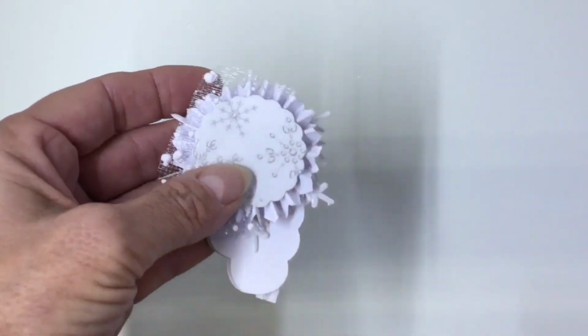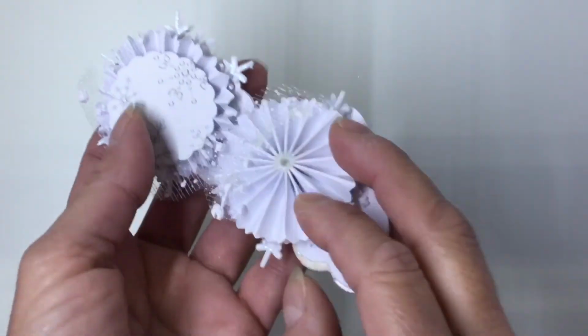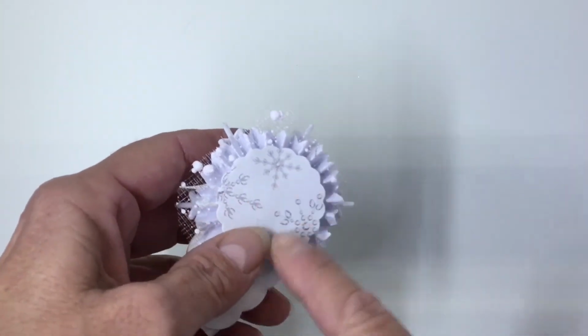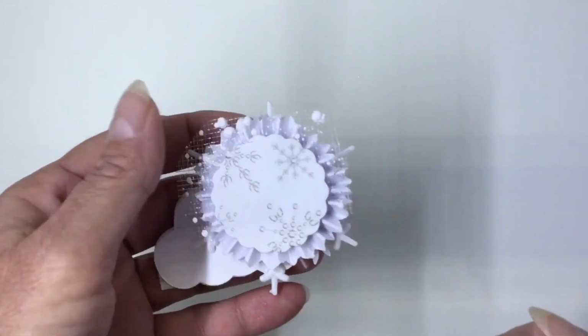And on the back you can either put a cover on it if you're gifting it, or if you want to turn it into a tag. I didn't do it on the other one because I'll just be using it on a project anyways.